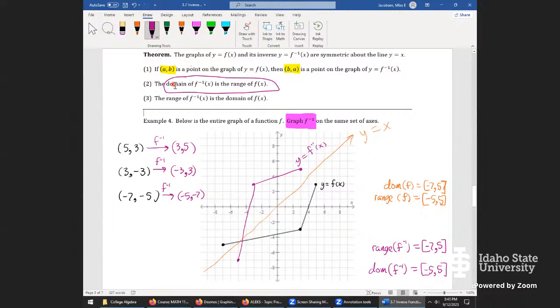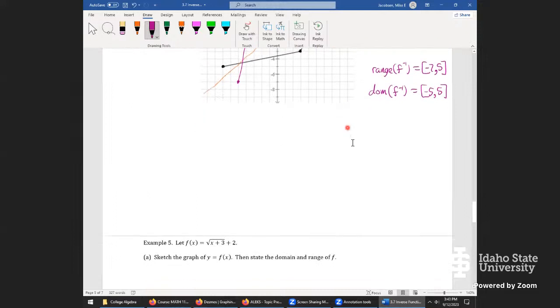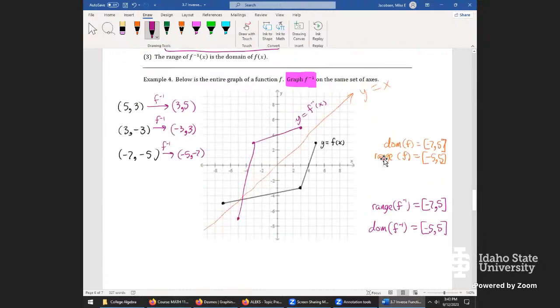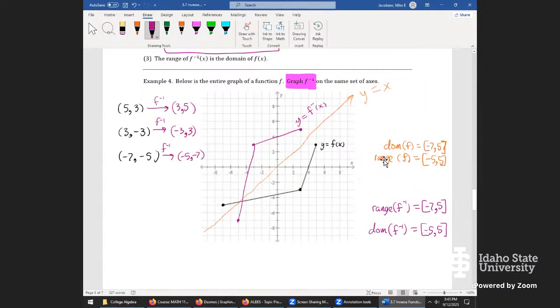Well, any last questions or comments, folks, before we call it a day? Okay, when we come back, there's really not a whole lot left on this. We'll do examples 5 and 6. They are a little bit longer. They'll be similar to the quiz. And we will have finished off everything about inverse functions. At that point, I want to switch over to just taking whatever few questions you might have. If you run out of questions, I'll bring some of my own as well, so that we'll have a good, decent review to end the day on. Well, have a great day, folks, and I'll see you all in Thursday's class.